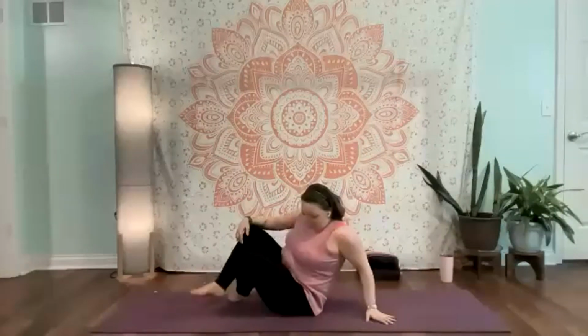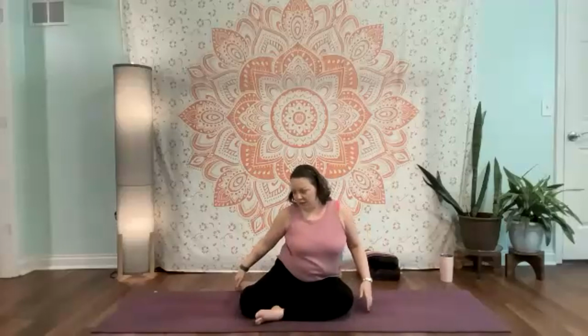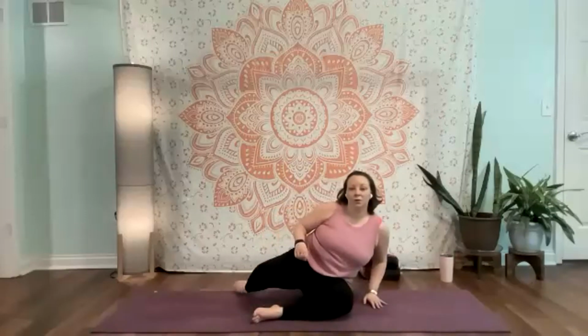We're going to get into mermaid. So from here, how you do your legs kind of depends on how you feel. So you've got the Z, if you're familiar with reformer. So you've got this foot back here, this foot here. This happens to be my right side. This is left side. If that's not comfortable for you, you can still do this crisscross applesauce or just kind of have both feet out here. So just choose what feels good to your hip. And it's usually going to be this side that doesn't want to do something. So find that length. This side will not be perfectly anchored.